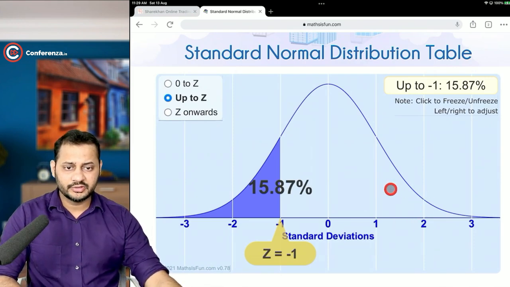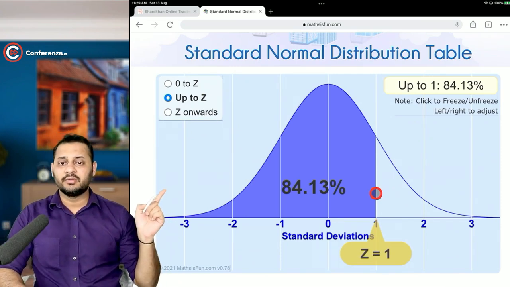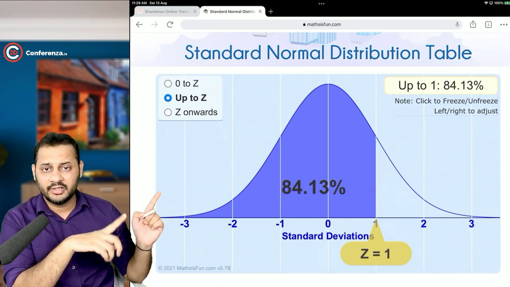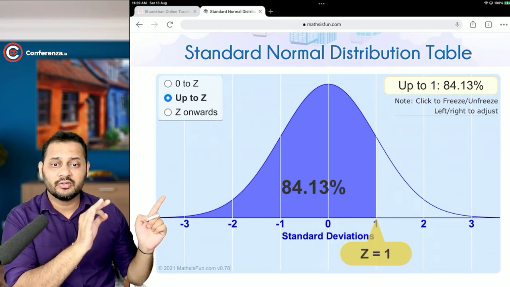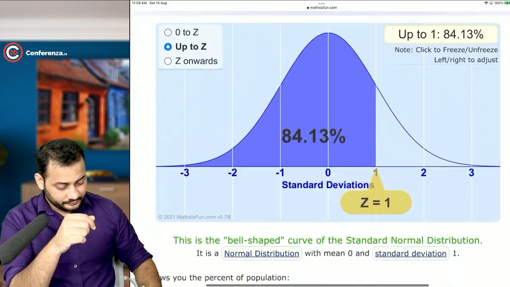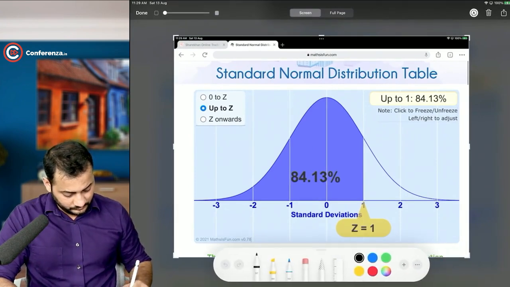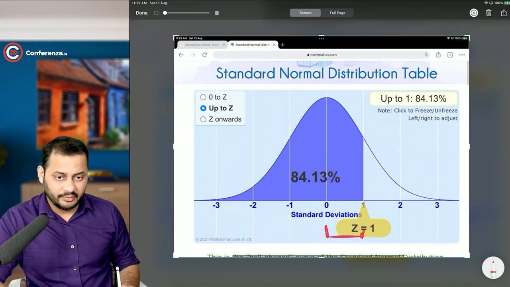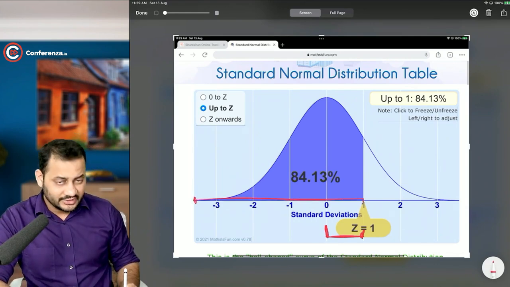So if we go for up to Z, you will get exactly the value that is given in the table. So this is what we need. Previously also we found the probability for Z equal to 1, and now also we are finding the same thing, but it depends upon where you are starting from. Let me just take a screenshot of this and I will show you. Before this I started from this area, so it was giving me this much of the probability, but this is not what we use in the Black and Scholes model. The Black and Scholes model will use this entire area.